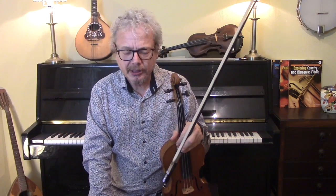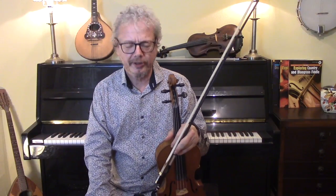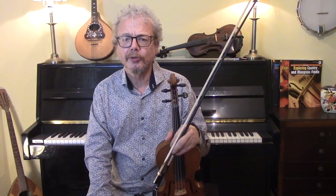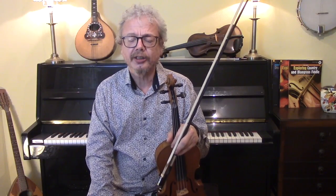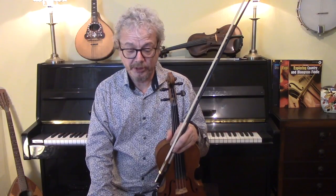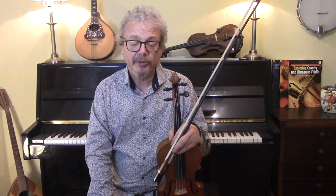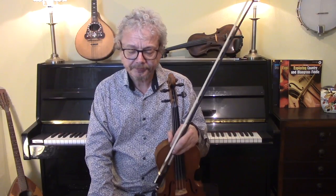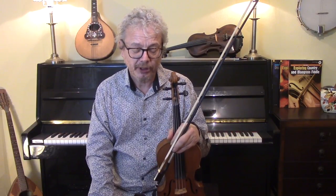So that is 20 licks that you can use. You won't like all of them, you might not want to do all of them, but some of them you will find really useful. And as I said before, do try and transport these licks from minor swing into other numbers, particularly minor numbers, but a lot of them can be made into major licks as well. Stuff like the high intensity repeating E will work just as well over an A chord as it will over an A minor chord.